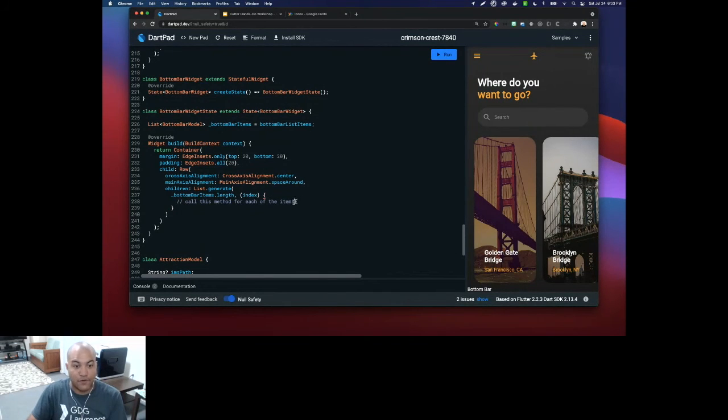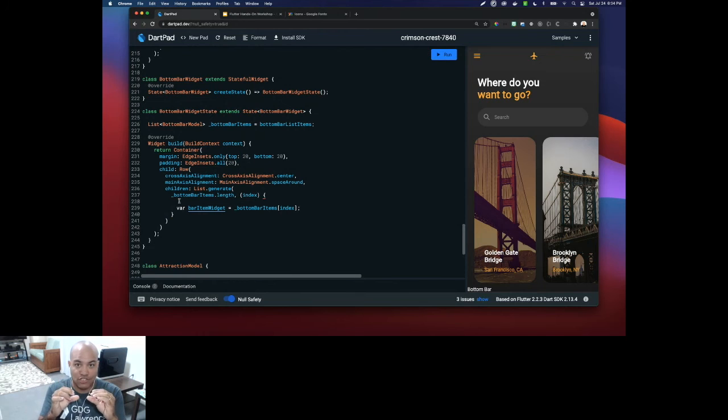let's actually further elaborate on this method. So remember, we're using that bottom bar items collection that we have above. So let's extract one item on each iteration. Let's hold that in a variable called bar item widget. And then I'm going to pick one, provided the index, the one in the current iteration. So I'm going to say bottom bar items, and then just fetch it out of the given index from this callback. So now I know which item I'm in on every iteration.